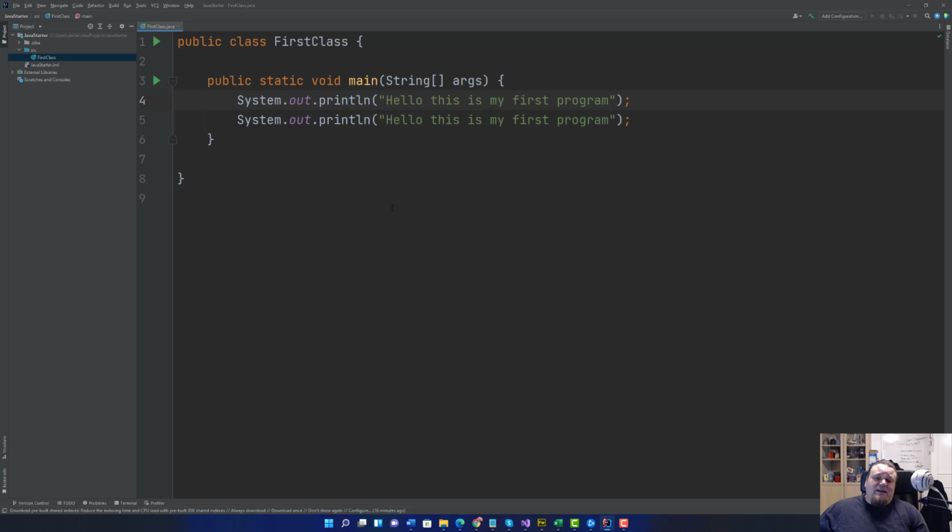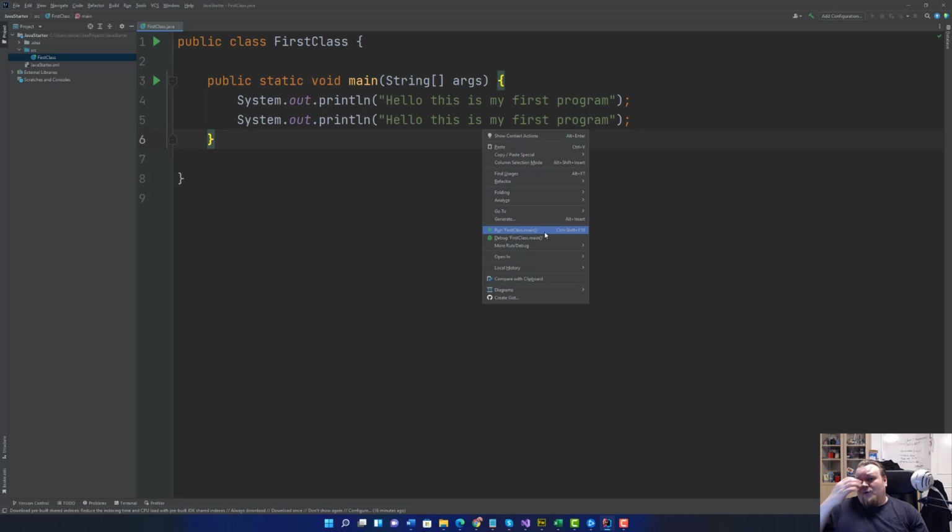So if I right click now on this program, you can see that we have this here called run first class.main. This is because main is the thing we learned as where the program starts, and there can only be one main in all programs. So if we have 10 programs written in Java, every single one of those 10 programs has a single main method. And let's just start to use some words. I'm really trying to explain big at the moment to get you into what is going on here. So let's run this now.